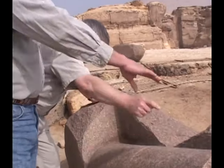There has been experimental work done where they have cut granite using a copper saw and sand. But to the extent that they would actually create something like this, it's quite remarkable. Not only that, look at this. You know, the size of it, that's quite a large saw. This is a very interesting block. I mean, and so, in your mind, this is evidence of modern type of machining, advanced machining, but done in ancient times.